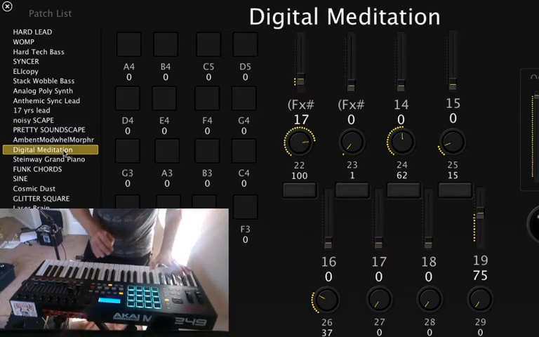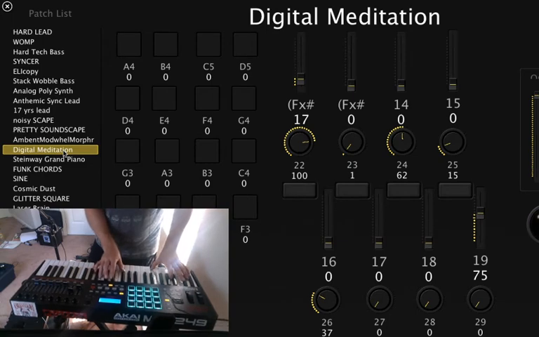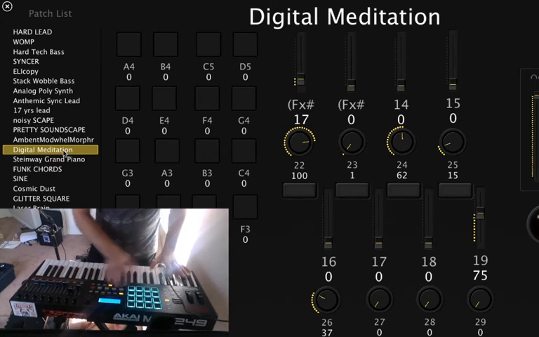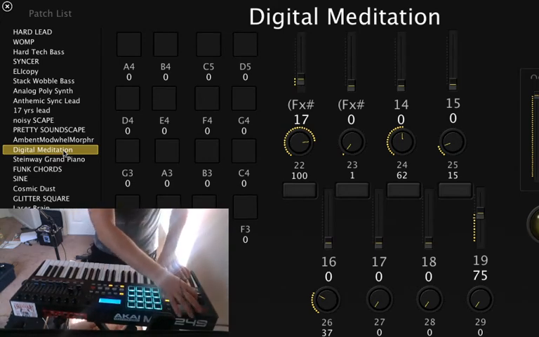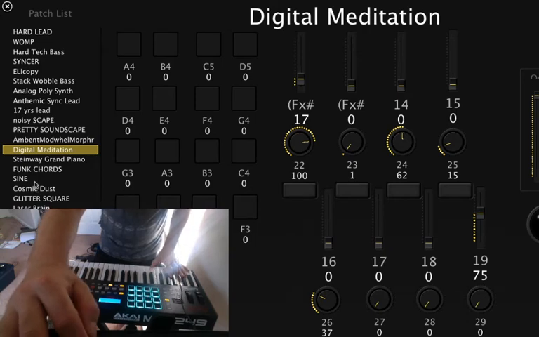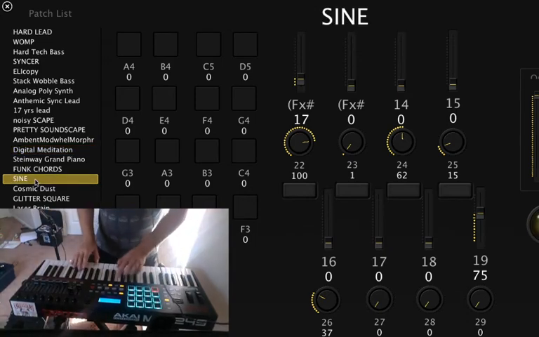Then another one, probably my favorite one, is the digital meditation. Mod wheel causes it to do a filter pass. Sounds really good, really low. I'll just do one more, which is this sign.